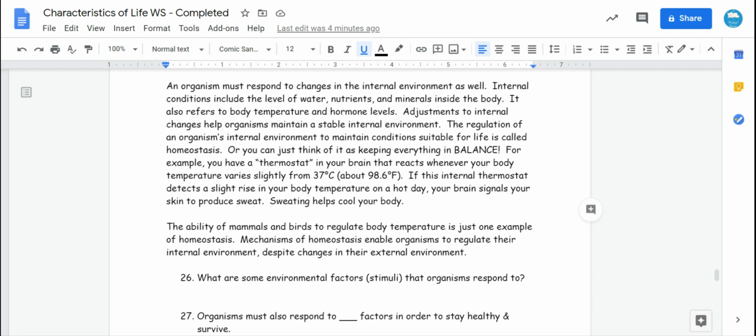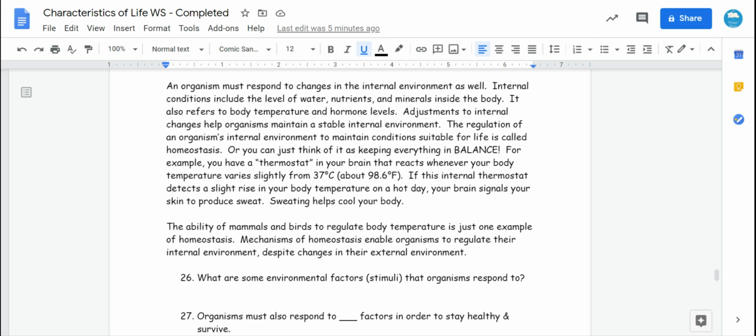And the big thing here about homeostasis is you're able to regulate your internal environment despite changes in your external environment. So like I said, if it gets really hot in this room, your body will cool itself down internally, so that way you're not going to melt. And if it's really cold, then your brain will be like, okay, we need to shiver and warm up. So even though crazy things are happening externally, your body is going to work to help keep your internal environment good to go.